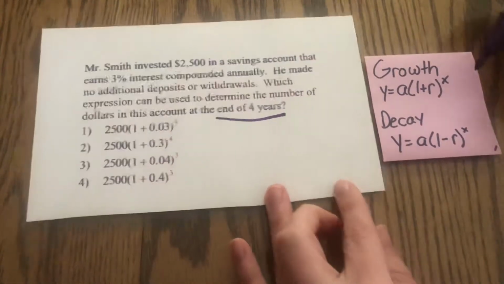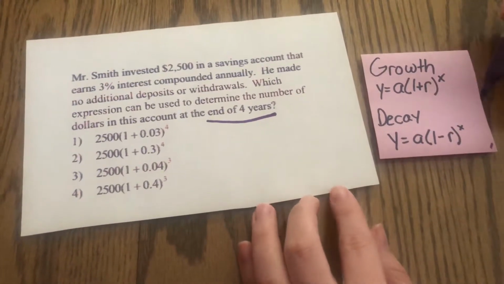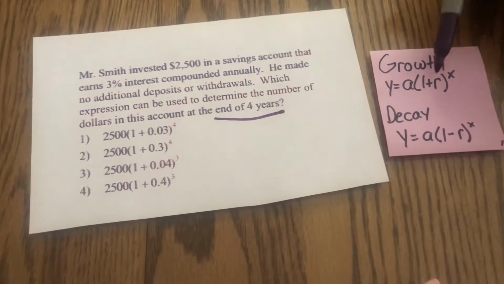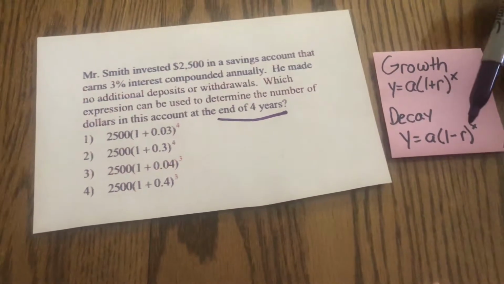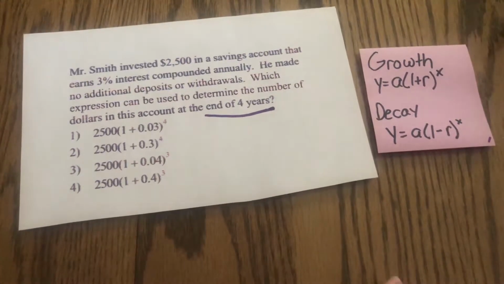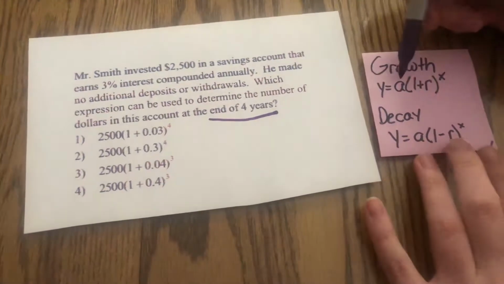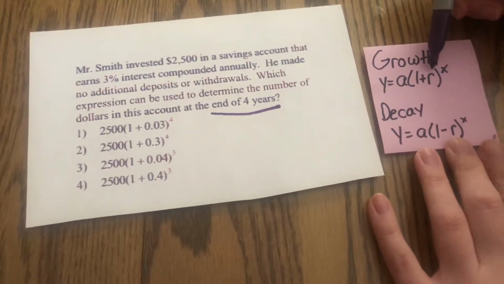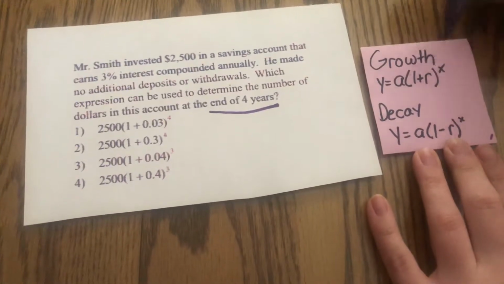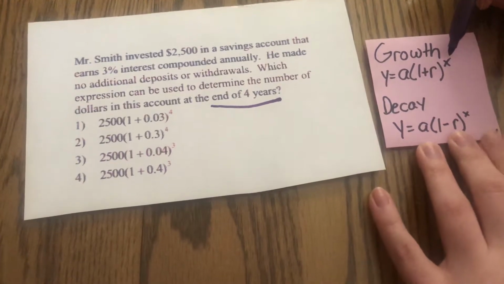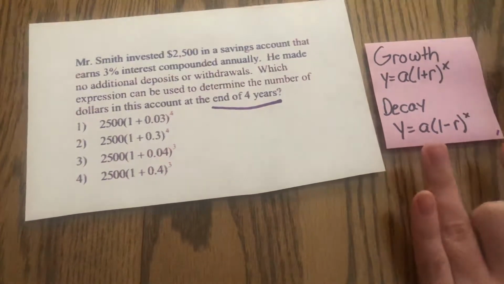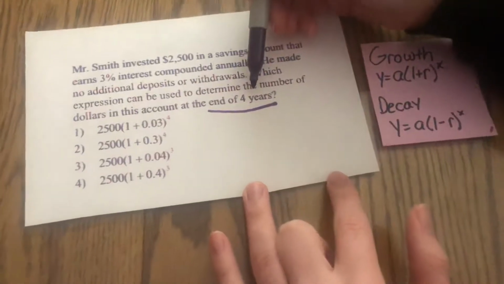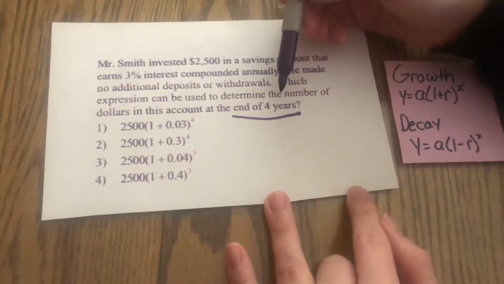So as a reminder, this is our exponential growth and decay formula, right? So if we have a growth, we have y equals a times 1 plus r to the x. Decay, the only difference, we have a minus. As a quick review, our a is our initial value, our r is our rate, which is always a percent written as a decimal, and our x is a time period. So in all the problems originally that we had in our first lesson, we didn't have any time periods. We're going to be plugging in numbers for our time periods.